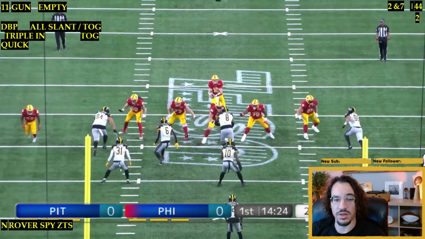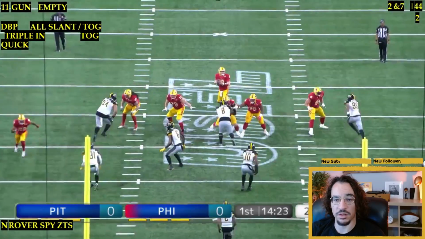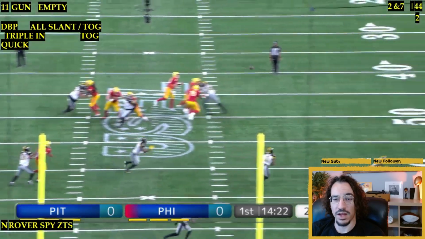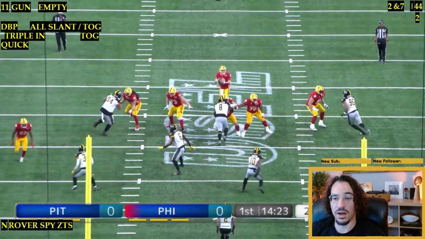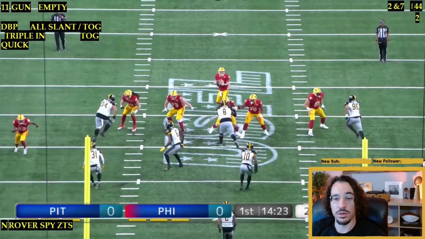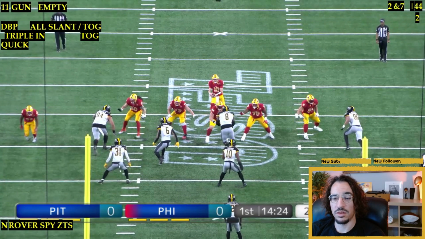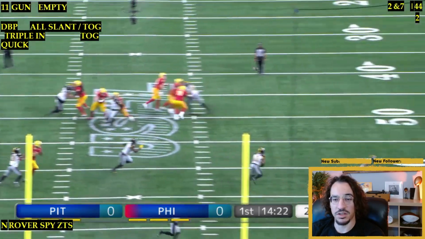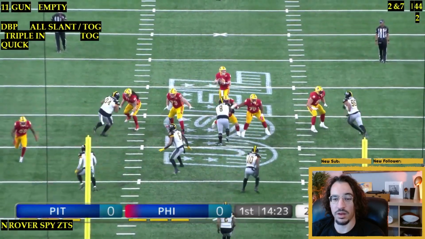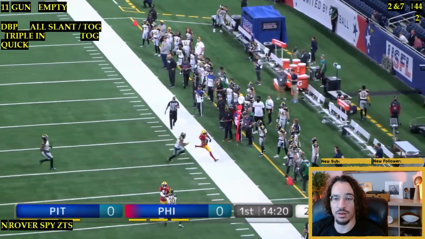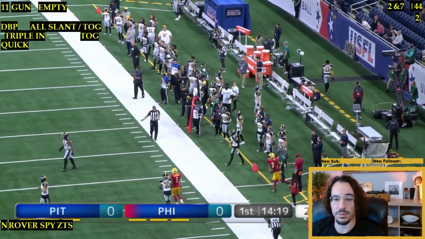So we know from our film study we're looking at three strong, two weak. That's who we're looking at. Everyone's got to do their job and cover, but those are the guys we're probably looking at. This is a nice speed to power from Nas on the right. And we know that they like quick throws. They like to stretch the field vertically, but they like quick throws. So that's why we're doing a lot more drop coverage, and we're mixing that in with pressure just so they're not going to be able to peg us into one thing. We like this drop coverage stuff against this team particularly.